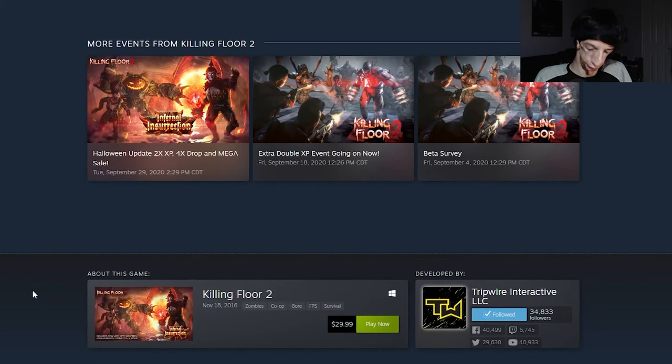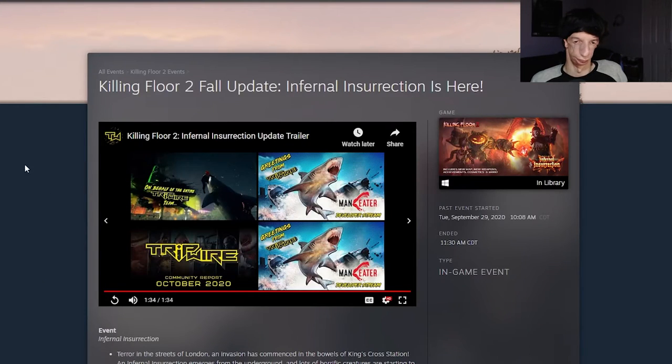That's it for this video of me checking out Killing Floor 2's Halloween event. Go check it out. I'm not sure when it ends. It doesn't say here when it ends, but it started on Tuesday, September 29th, 2020, like you see down here. So, anyways. That's it for this.